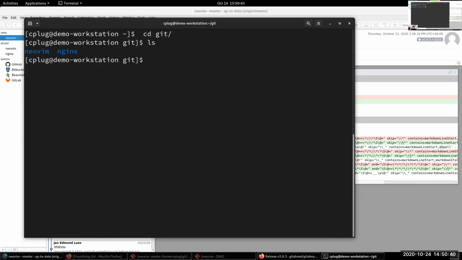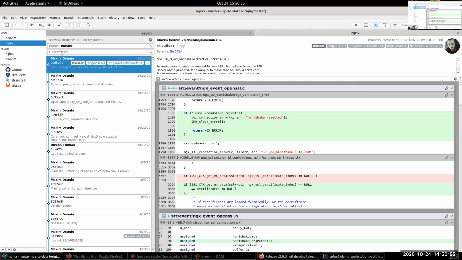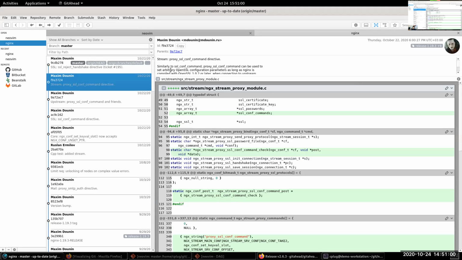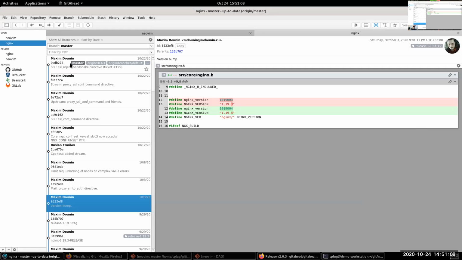I have some repositories here. Let's go to Nginx because it's just one long stream of commits, so we can probably see that a bit easier. To refresh our memory, we just double click on here for our most recent repositories. We can see a bunch of commits here. Let's say I want to edit the history between the latest branch here and this commit here. So I'm going to copy this commit hash.